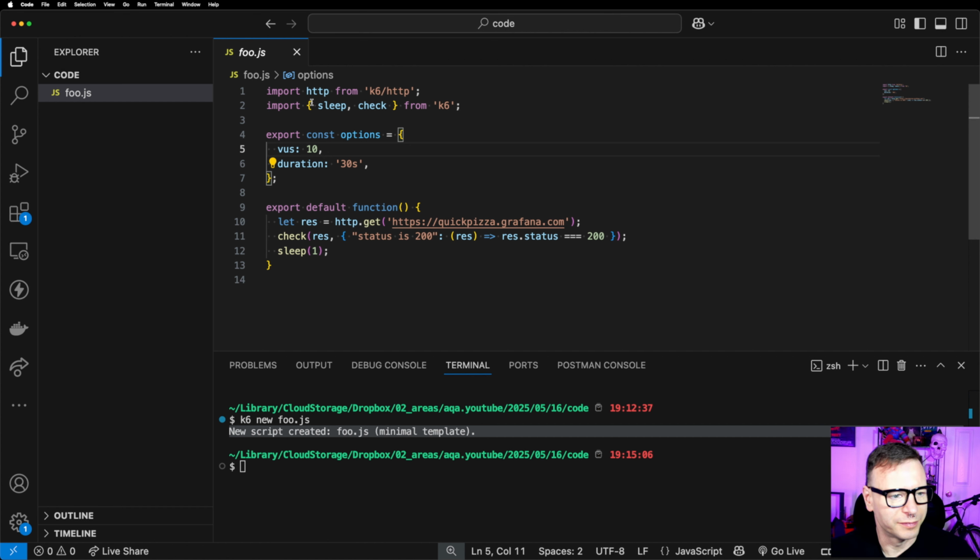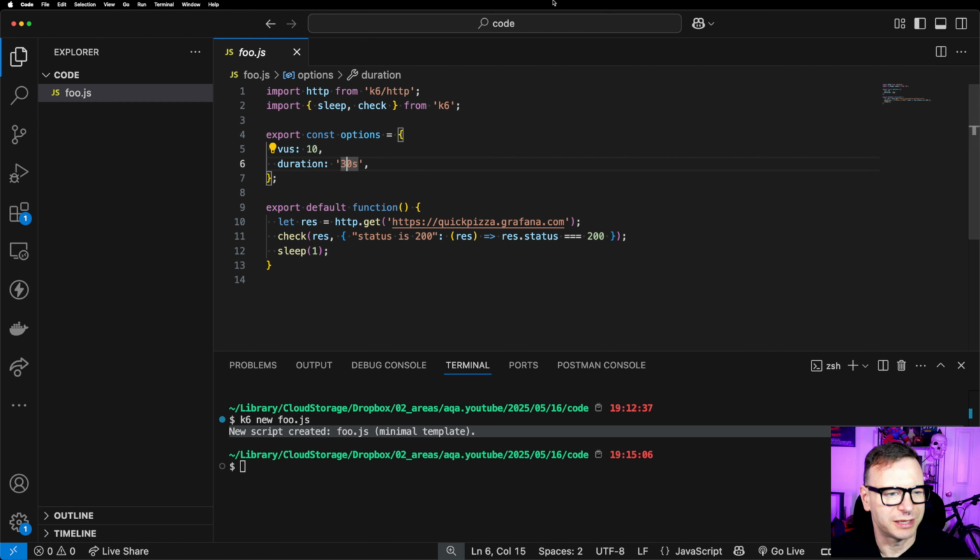So it imports from that K6 library that you installed with Brew. And then it does a sleep and a check also from K6. Here is something cool. So there's a ton of different options you can give, but VUs is virtual users. So you fill out these options and put in the virtual users, and you put in the duration that you want to run the test.